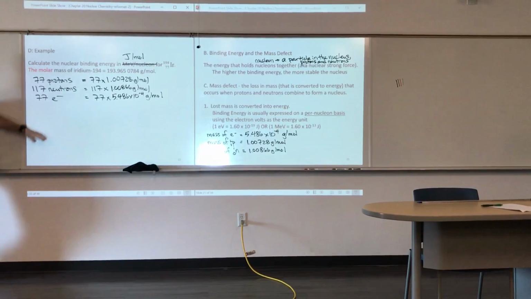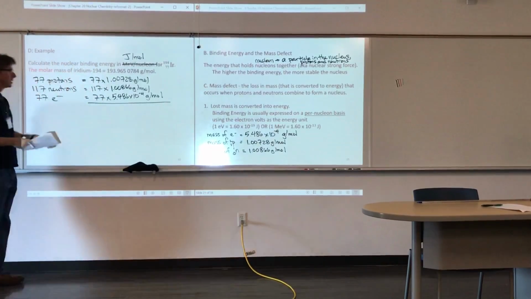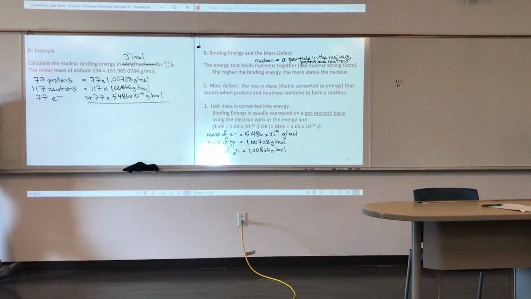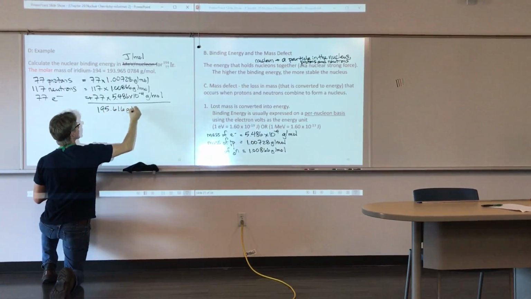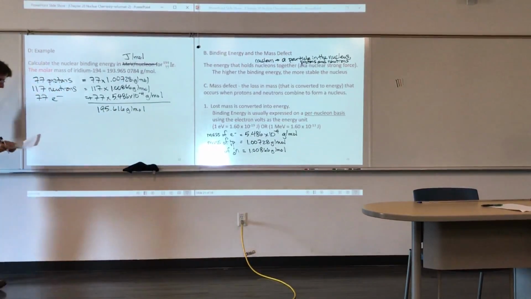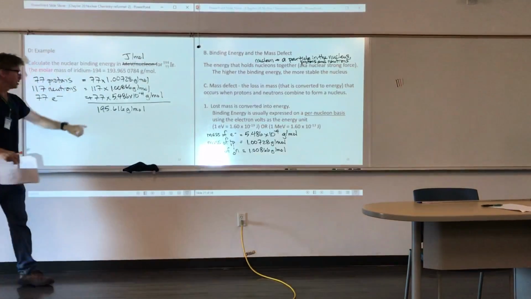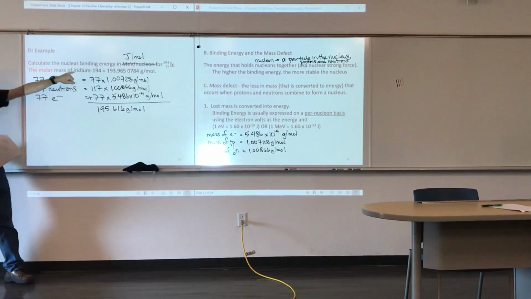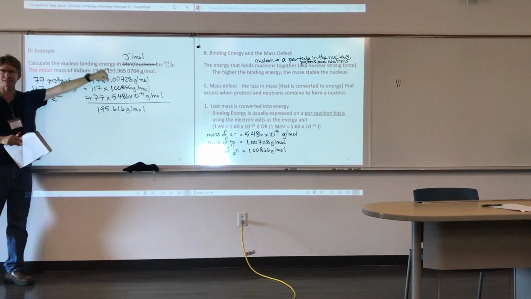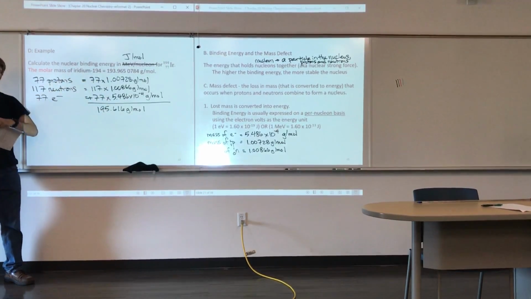And this is going to be the general process. You're going to add up the masses of all the different particles. And when you add them up, you will get that the mass is 195.616. That's the mass of all the particles. The actual mass of 1 mole of iridium 194 is smaller. The difference in mass is the mass that has been converted into energy. So I'm going to subtract off the grams per mole.